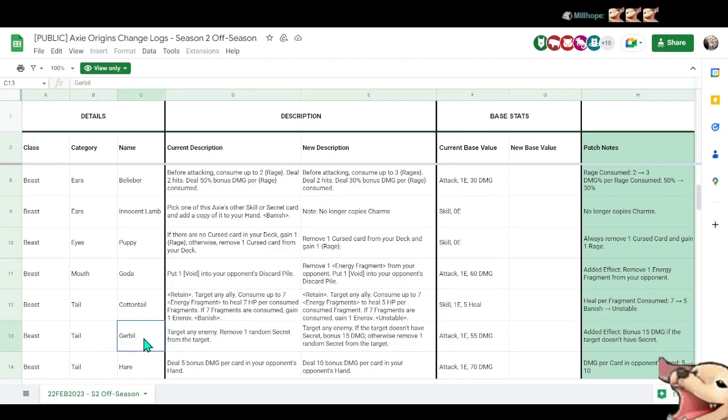All right, Gerbil. Added effect. Bonus 15 damage if the target doesn't have secret. I still don't know. Gerbil is okay. It's a target any card. That's a good thing. It's 55 base damage, which is awful. It can remove one random secret from the target, which is nice, but not always effective. But now if the target doesn't have any secrets, it now deals 70 damage. So you have a 70 damage target any card.